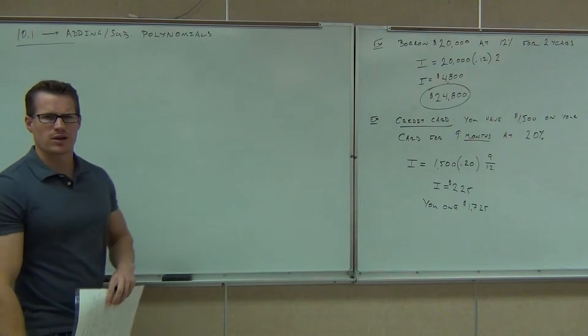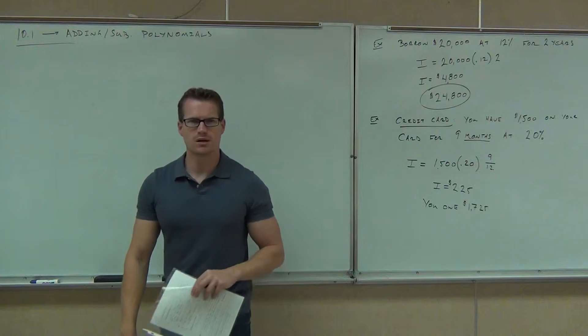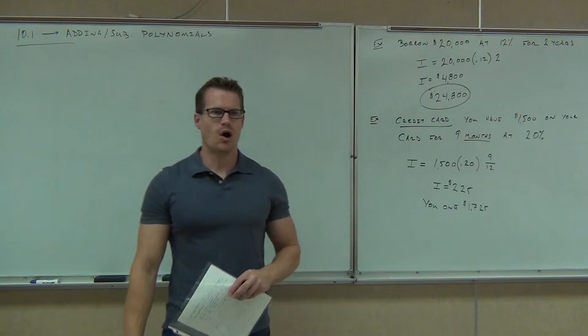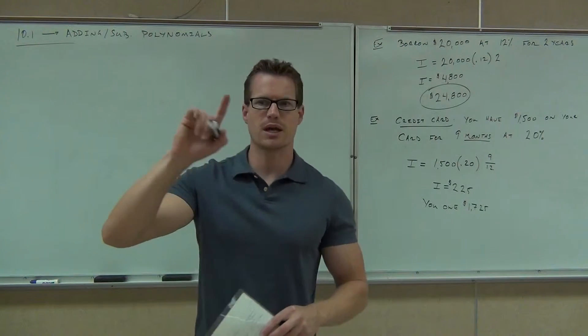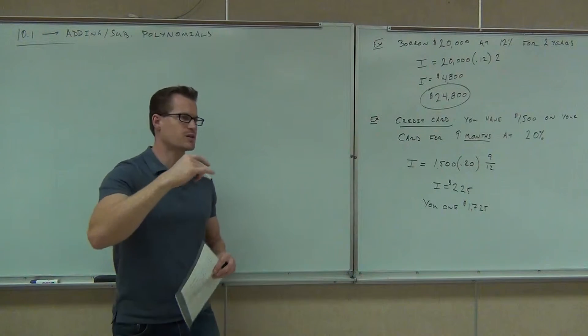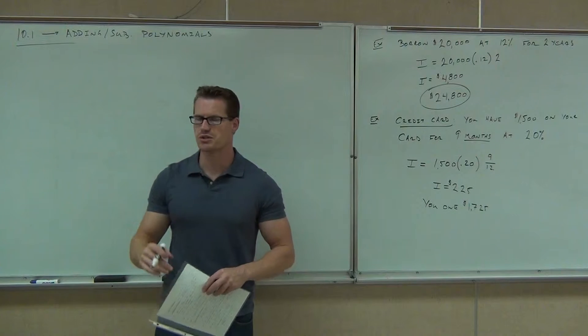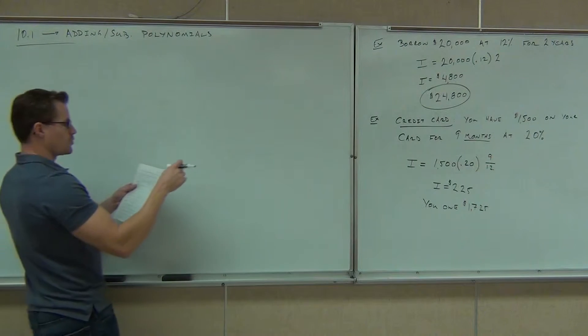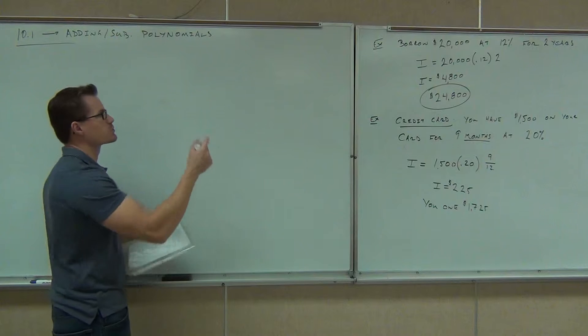First thing, you've got to know what a polynomial, can you say polynomial for me? It's a weird word. There's two parts to it, poly and nomial. Poly means many or several. Nomial in this case means terms, so many termed expressions. That's what a polynomial is. A polynomial is just one or more terms being added or subtracted.